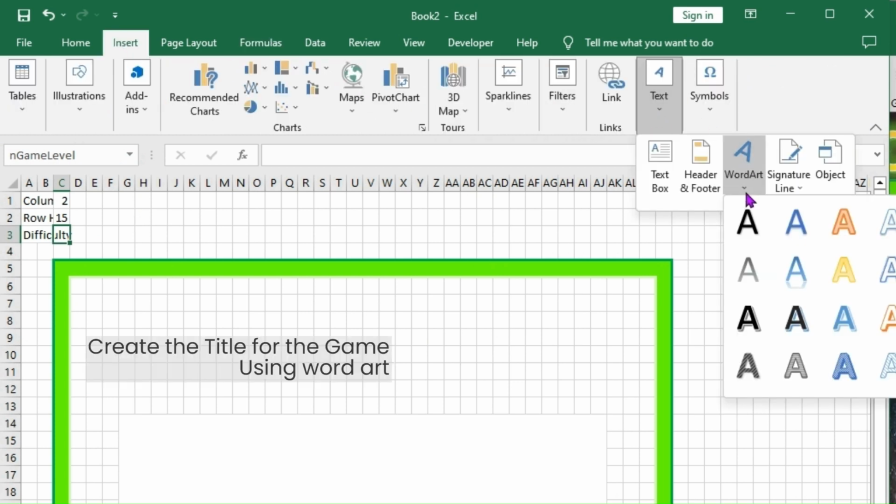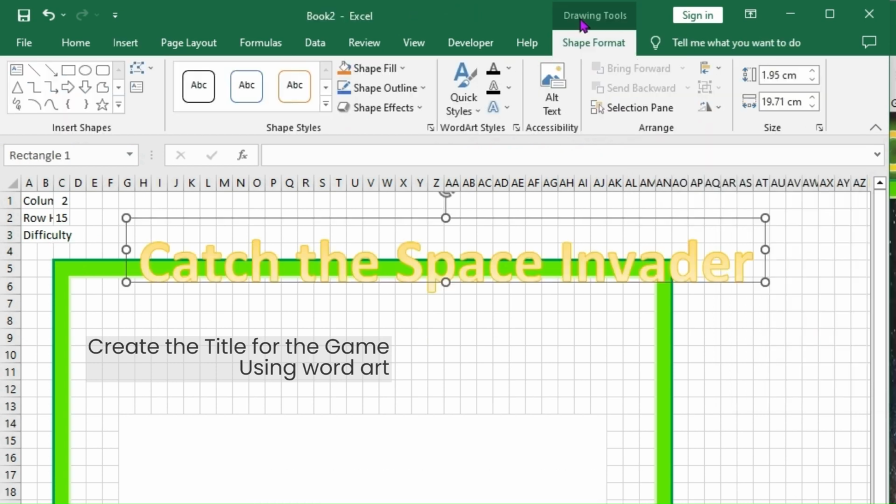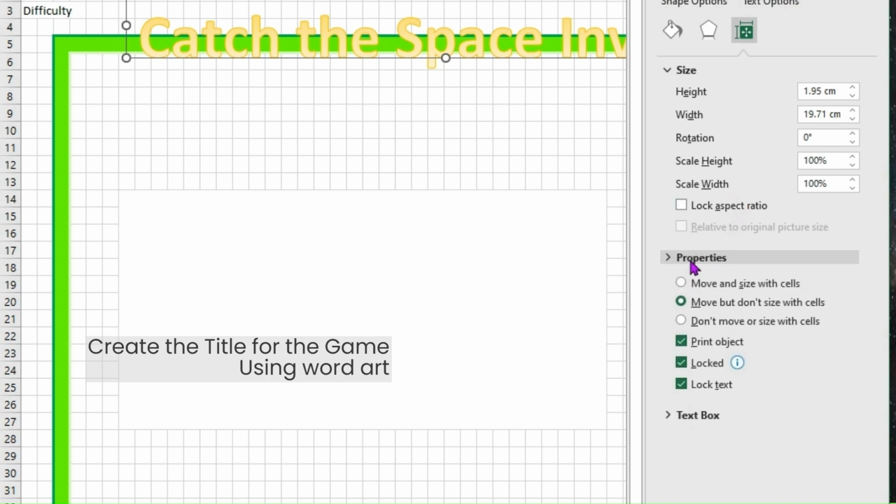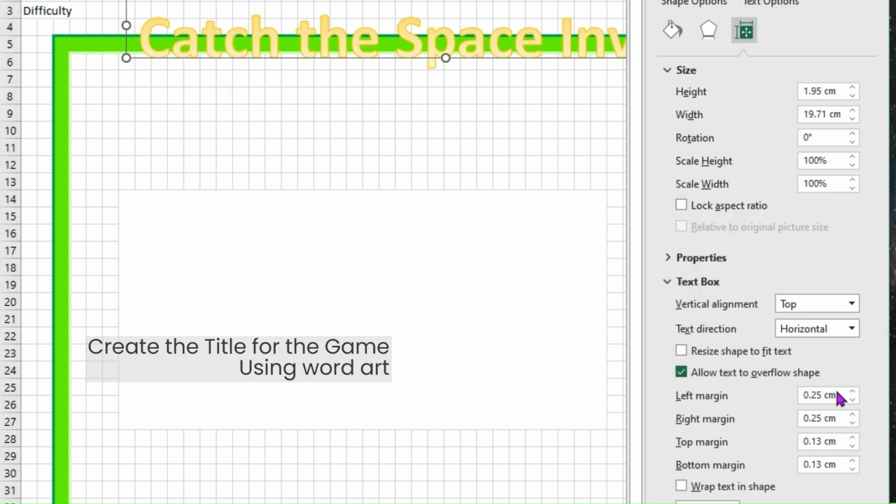Now we're going to create the game title, and we're just using word art for this. We're going to manipulate word art to fit at the top, and then we'll give it a nice alien glow.